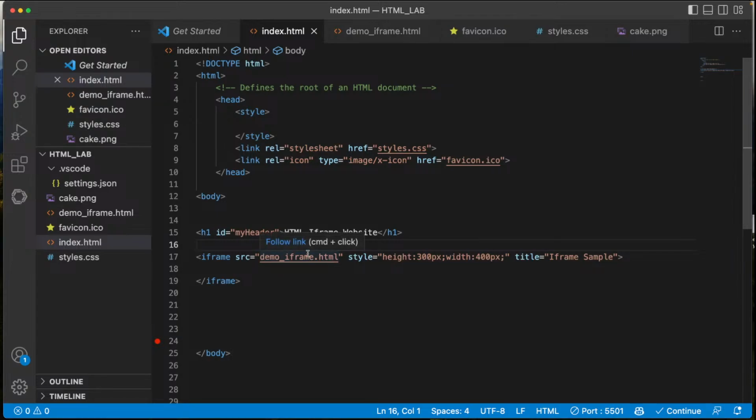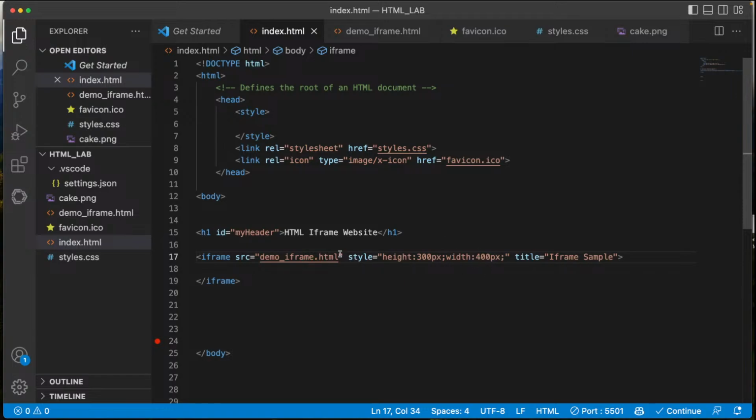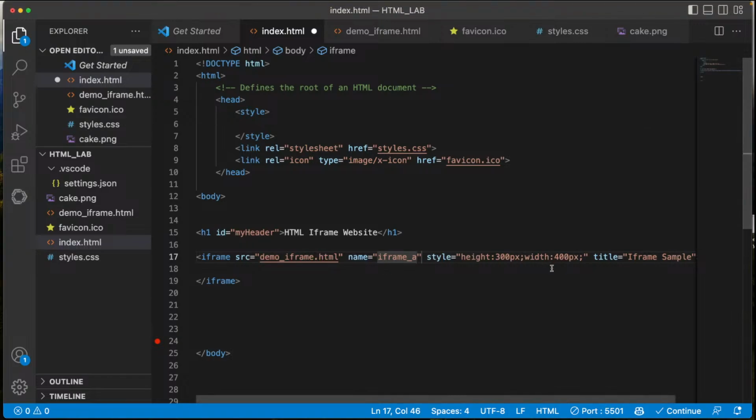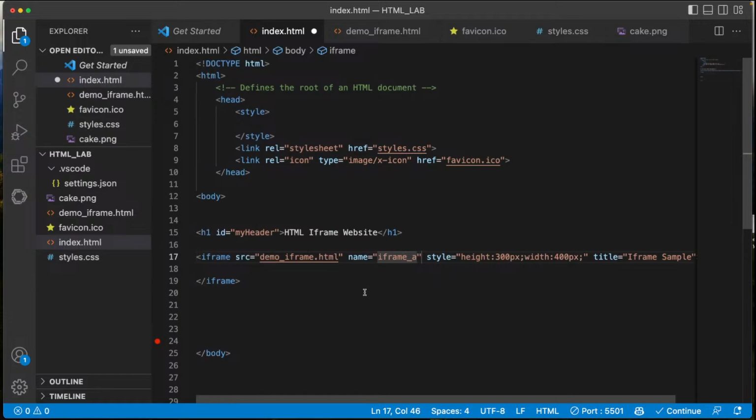So I'm going to keep this, and then I'm going to add something called name, and I'm going to call this iframe A. All right, and then after this, I'm going to go ahead and put a paragraph linking to a website.